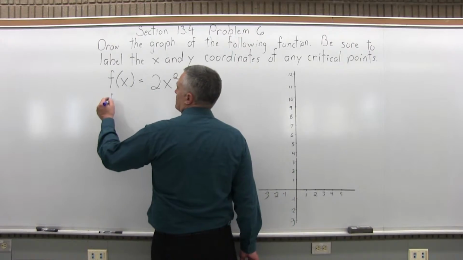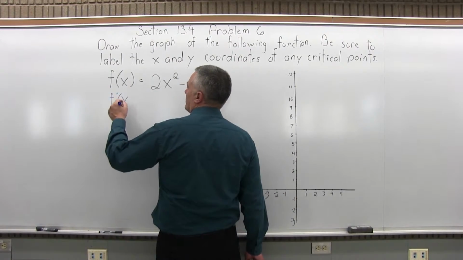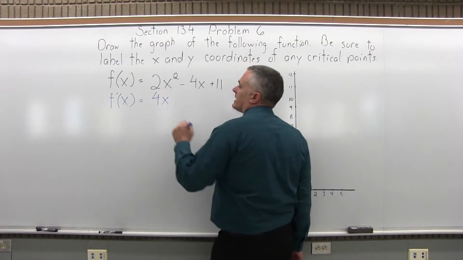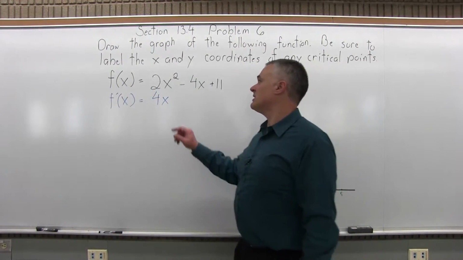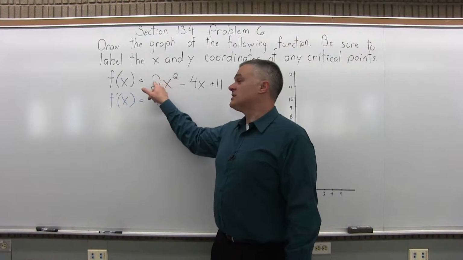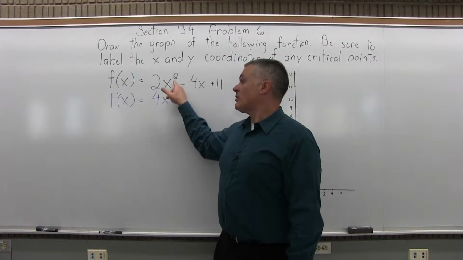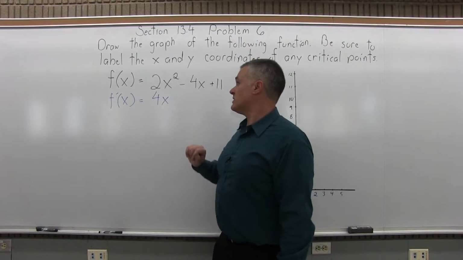Step 1 is take the first derivative. So we're going to go f prime of x equals the 2x squared. When we take the derivative, we'll make a 4x to the first. Again, the reason being the exponent of 2 comes down times the number in front, which is also 2. 2 times 2 is 4. You reduce the exponent by 1. It goes from the second power down to the first power.